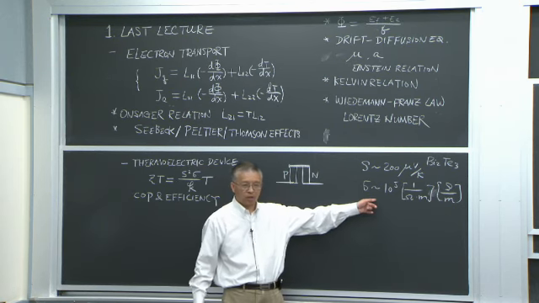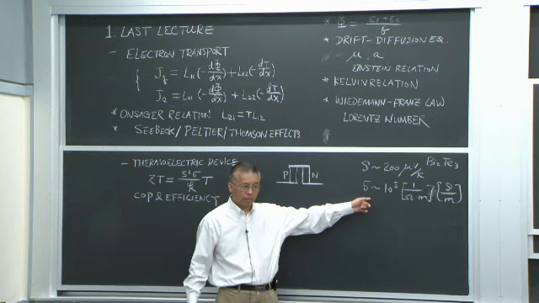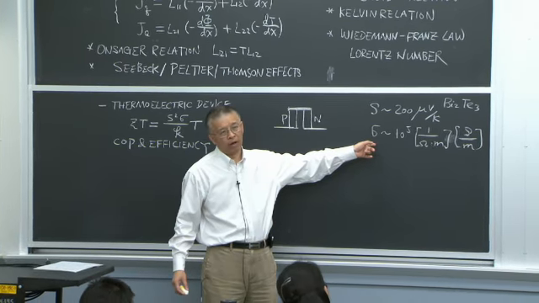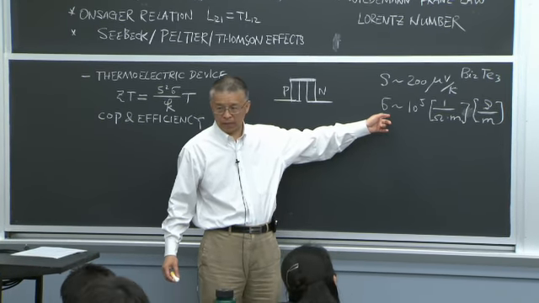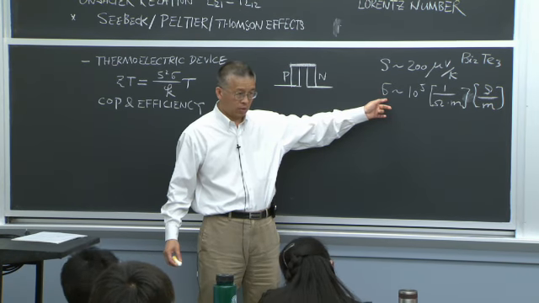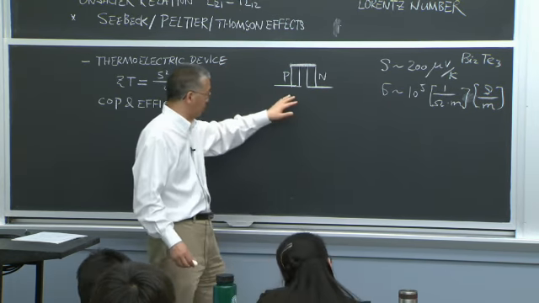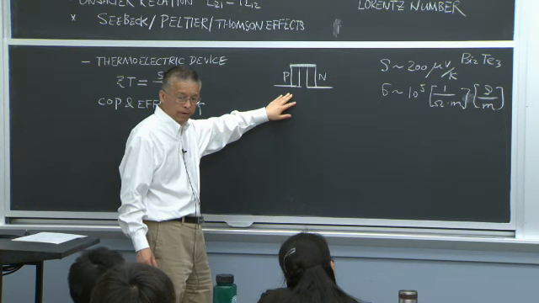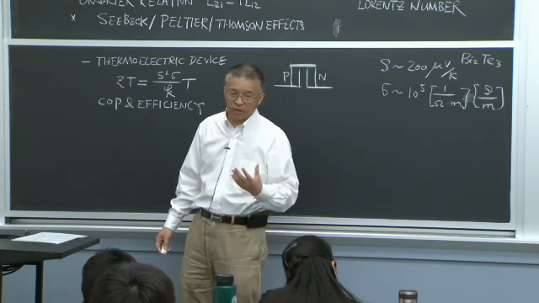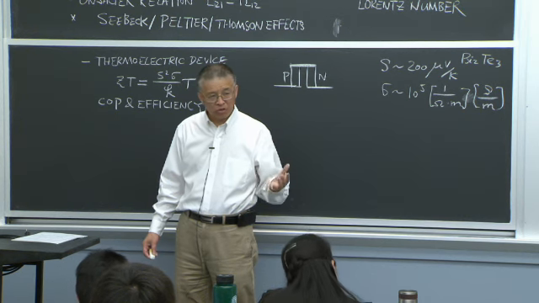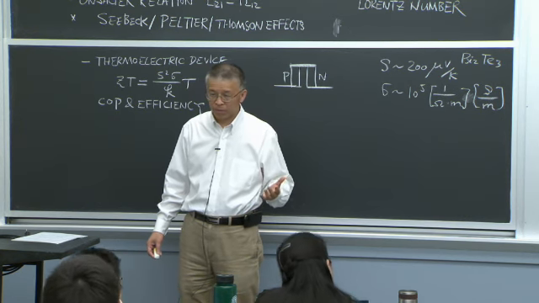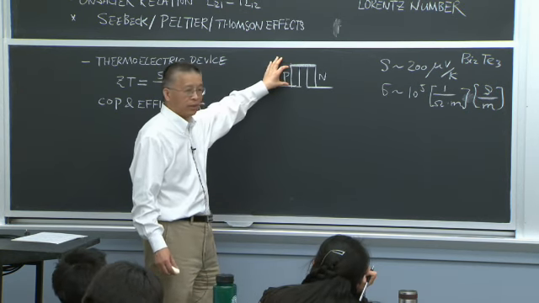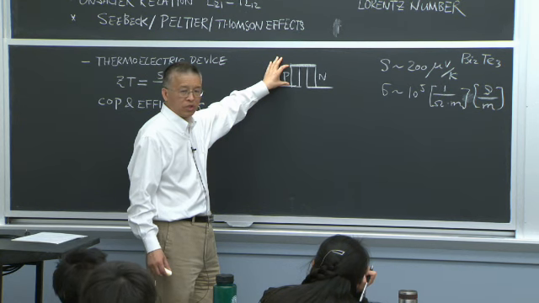So 10 to the 5th, so the material is actually very conductive. Metals' electric conductivity is of the order of 10 to the 8th, so 2 or 3 orders of magnitude higher than this semiconductor. Typically we use a doping concentration around 10 to the 19th, right? And if you make a silicon device in microelectronics, the doping concentration is typically 10 to the 17th, so 2 orders of magnitude smaller.